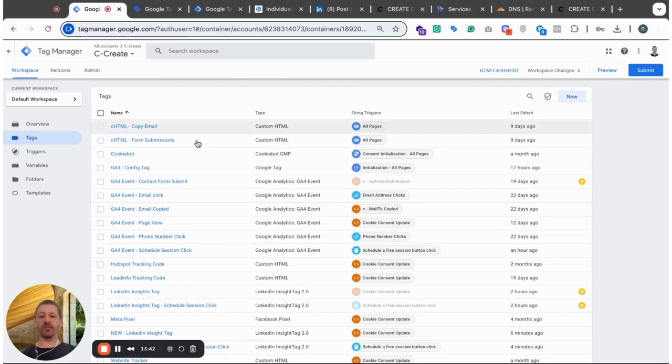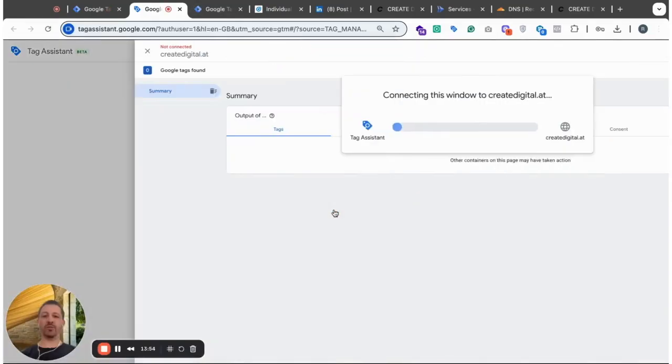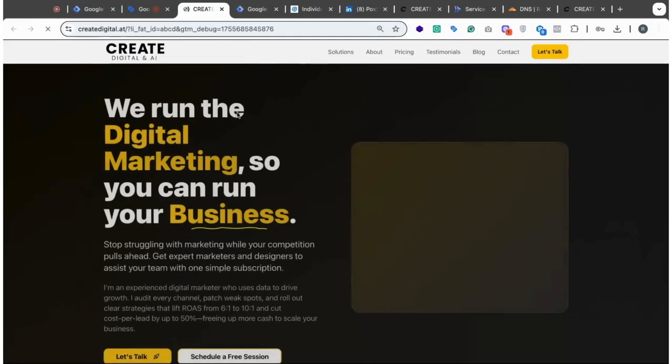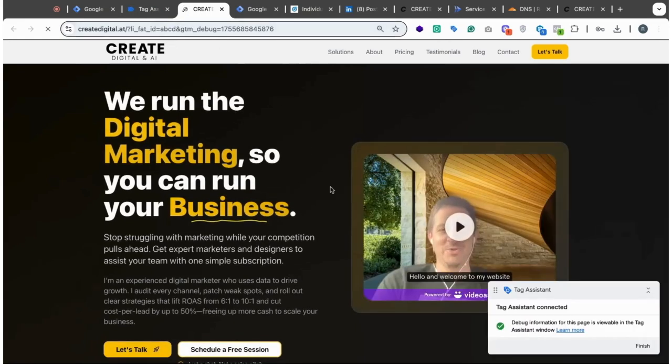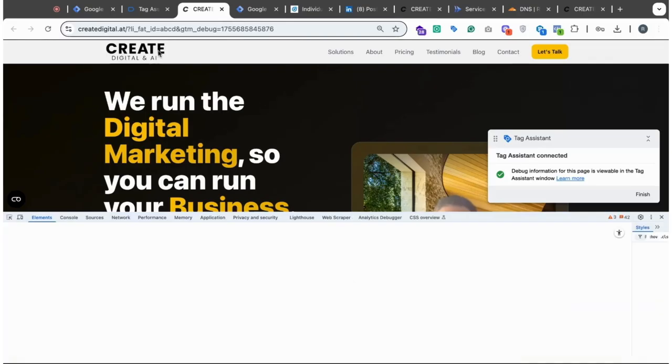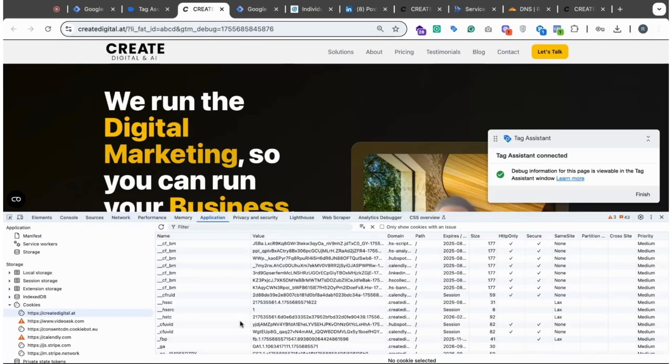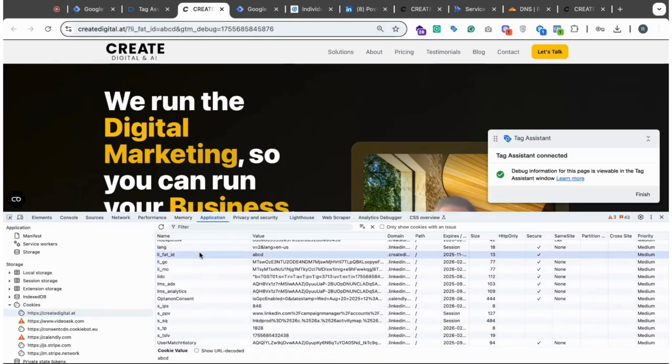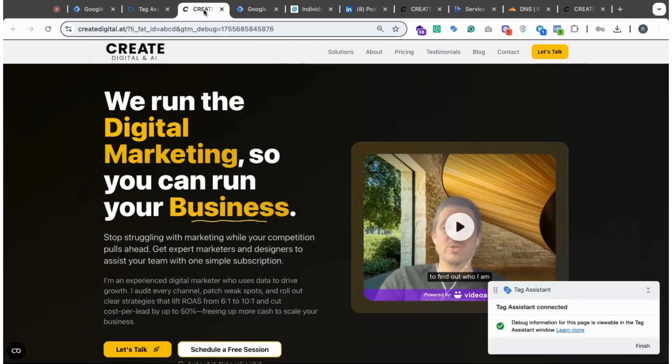So we have done this. We have checked if the cookie is actually firing. The tags are firing, and we can also see that the cookie information is being stored. We can actually go back into here and try that again. As you can see here now, the li_fat_id is ABCD because I just changed it. I just manually put that in there. You can do the same thing and it should show up here, as you can see. So that's the one. Okay, that's cool. So we can confirm that, which is a necessity. If your setup does not include that, then you have to have a closer look at what's not working yet.